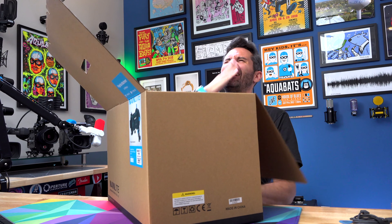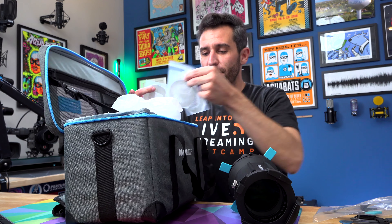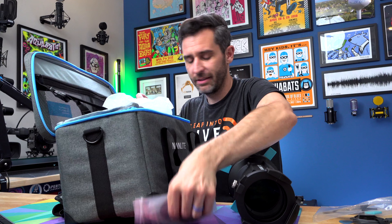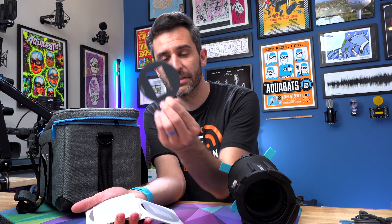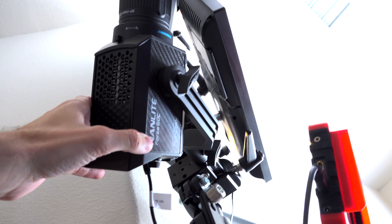I've never used this before. So this is not a light — this is an attachment for a light. This is a projection attachment. Basically what this does is you have these little attachments that are different shapes, and you put them in here, put this in front of your light, and then that shape will be projected from the light. Here's some trees and tree branches. Surprise lines. I think this is like foliage — this looks like a pack of natural things. I also got another pack with some more of them. These are made out of metal so they're not going to melt. I was thinking it'd be fun to maybe do something on the back wall for B-roll footage and all kinds of stuff with these. Because what this will fit on — I have this little 60-watt Nanlite here. This is the Forza 60C, it's a full color light and it is really cool. I use it a lot for just lighting the room when no one else is in here.